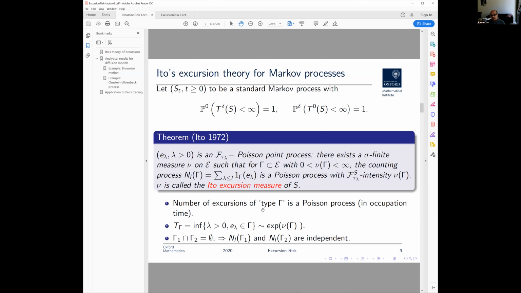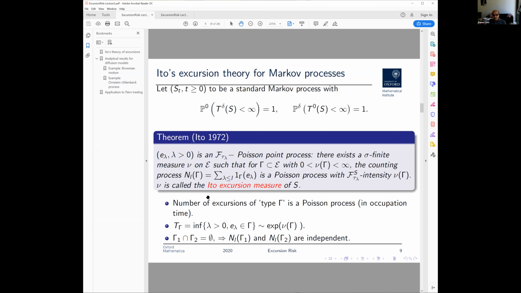More precisely, if you fix a property of an excursion, a set gamma, for example the excursions whose duration is longer than 1, the number of excursions satisfying this is a Poisson-like random variable. In fact, if I look up to an occupation time L at the number of excursions which have this property, they will form a Poisson process in the variable L. So it gives us a lot of information, and we know everything about the Poisson process. We can compute everything we want. It's very explicit, so we can actually do computations with excursions given this result. It's a very interesting result because it opens the way to calculate lots of properties of excursions once you can describe the Ito excursion measure of S.